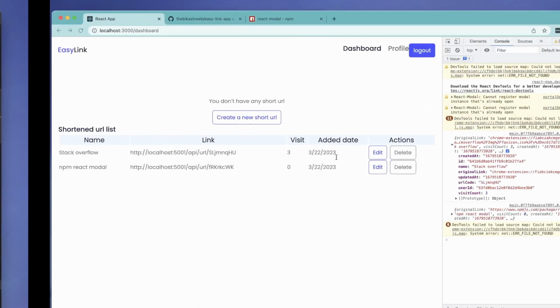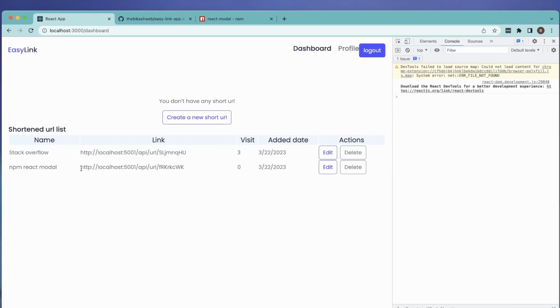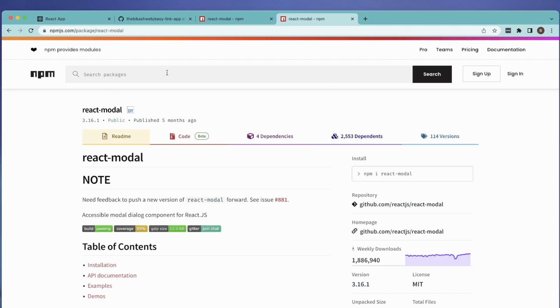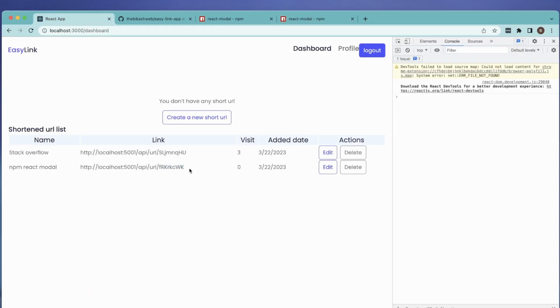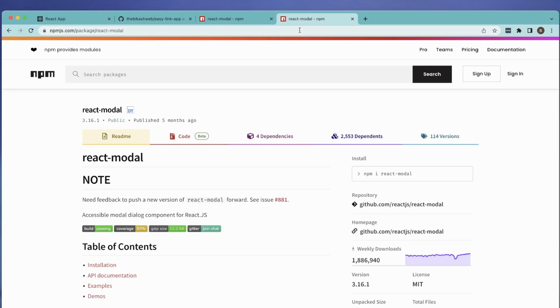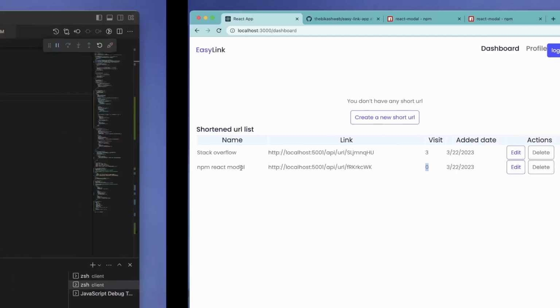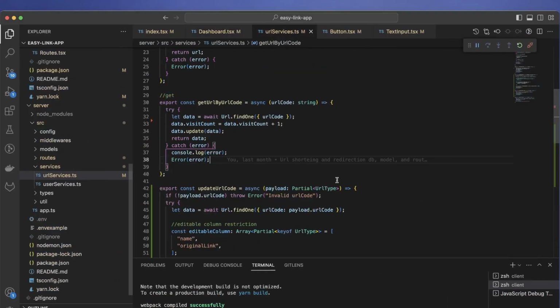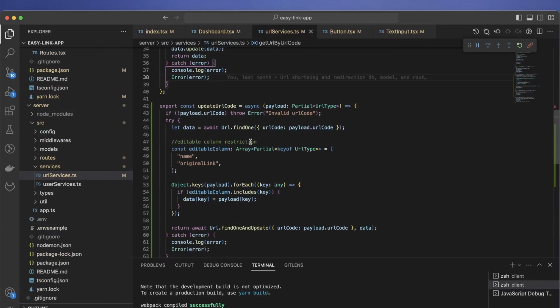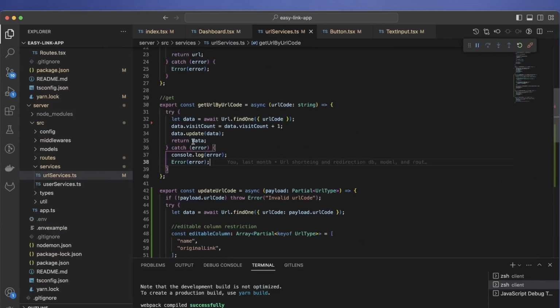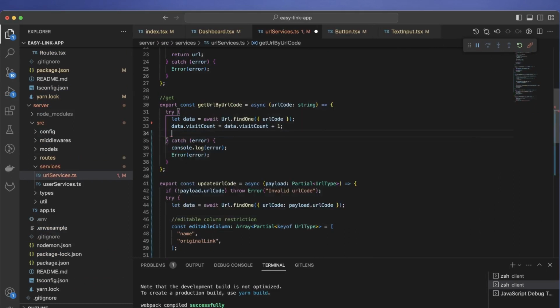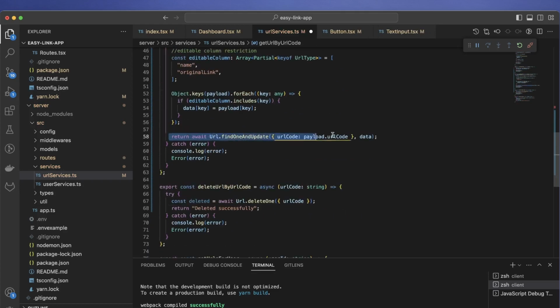And why I need to follow the same approach, I will show you. Okay, so let's say if we go to this link here and I use this, it will redirect me to the original URL, and then let's go and let's again call this. So I already used this link twice. However, when I refresh, it's not updating, and the reason behind is here. So we have to apply almost the same approach here. So instead of doing this data update, we can actually even copy paste this there.